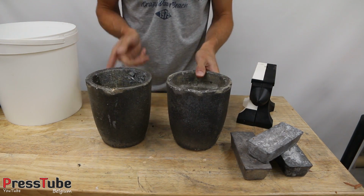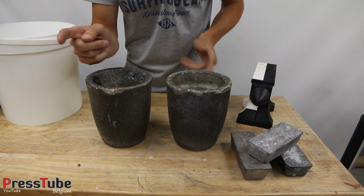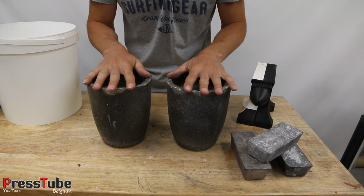So guys, and I also have a new melting furnace. It will fit two and even three of these crucibles.